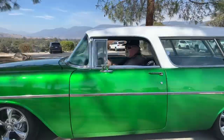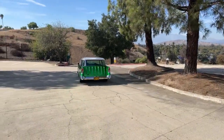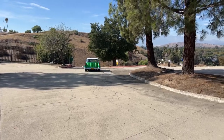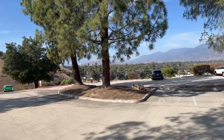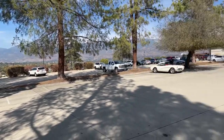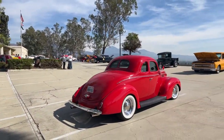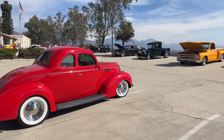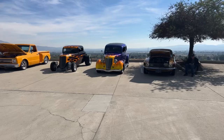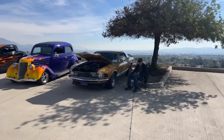Beautiful, man. Oh, that sounds so good. I might need a shower later. Wow. Yeah, it's just a gorgeous setting out here in San Bernardino at the Elks Lodge. I think it's 836 if I remember correctly. It might be 834. Anyway, I came in a little later than I wanted, but I wanted to come here and share this experience with you.